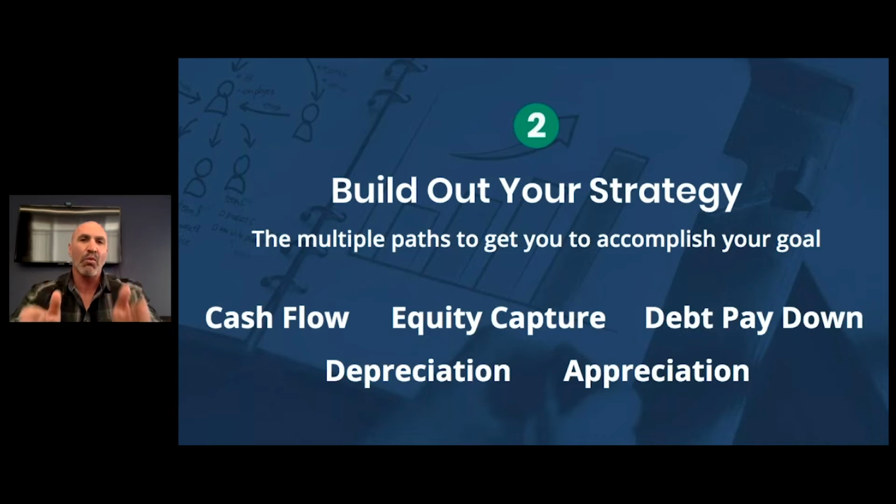I know we're just talking about a one-year strategy, but this one-year strategy is leading you towards an ultimate goal. That's why it's so important to think about the bigger picture and not get caught up in words like cash flow, because everybody wants to brag about how much their cash flow properties are. That's what I did at first, and that was a big mistake. I wish somebody would have helped me, like I'm trying to help you, to understand that that is not always the best strategy.